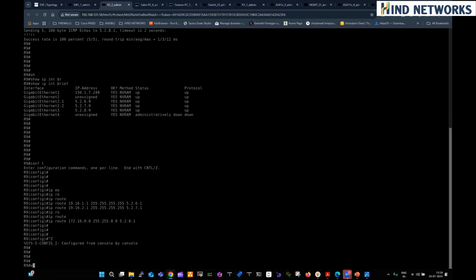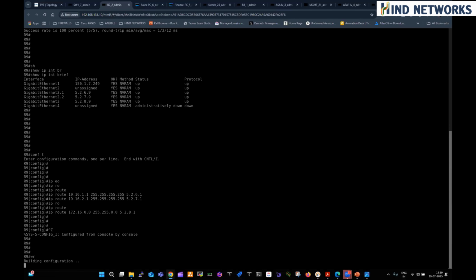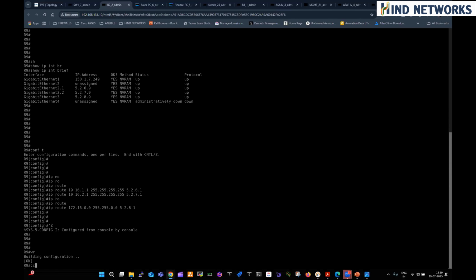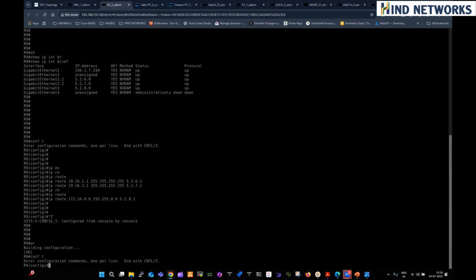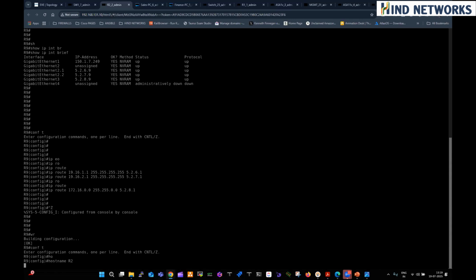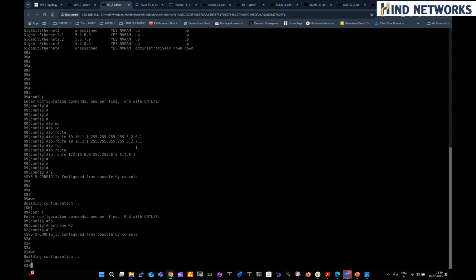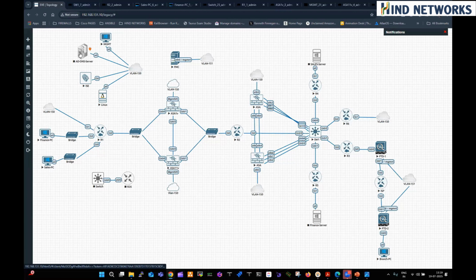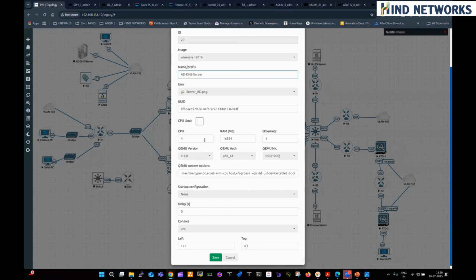So this router is done. Oh, I have to name that. Okay, now let's go ahead and check if my connectivity is going down. It should not go down.